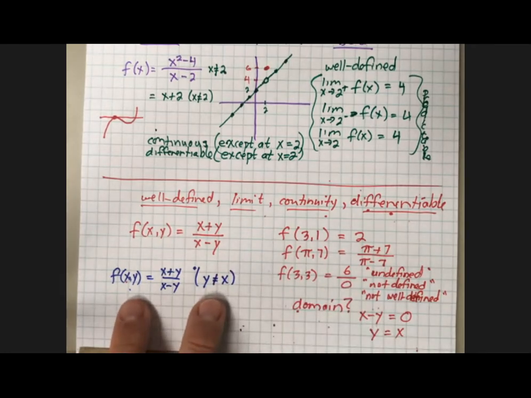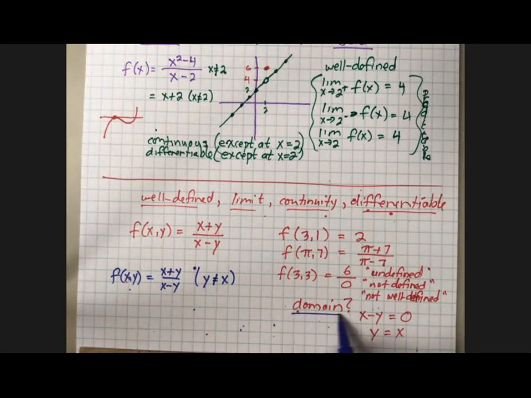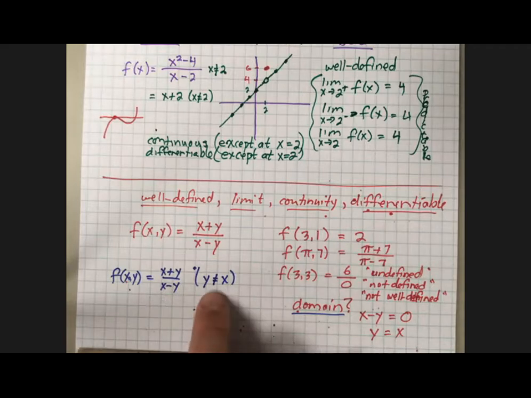This function is different than this function. Domain is important. I could say, let's only do this function where y is strictly bigger than x. I could name many legal domains for this function. But unless I'm told otherwise, I usually choose the domain to be the largest set on which the function is defined. So a function is not legitimately defined until you specified its domain.